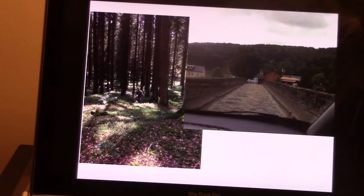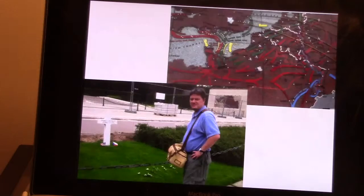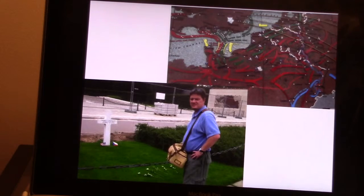And here is the attack in the forest, as millions and millions of pine trees were planted. So it's hard to tell where you are, and these roads are tiny. I'm on the bridge that I just showed you, and the German tanks, their treads were scratching the stone walls on either side. And the Battle of the Bulge is vicious.